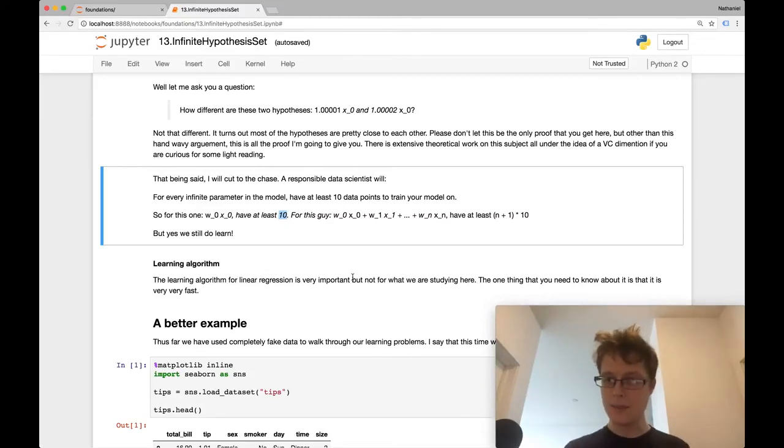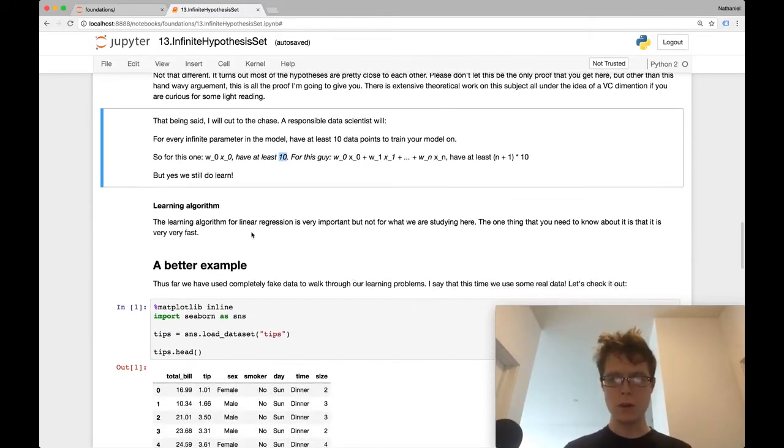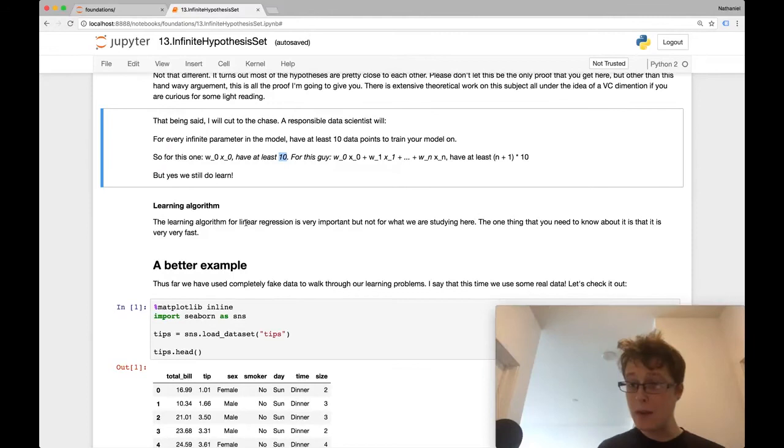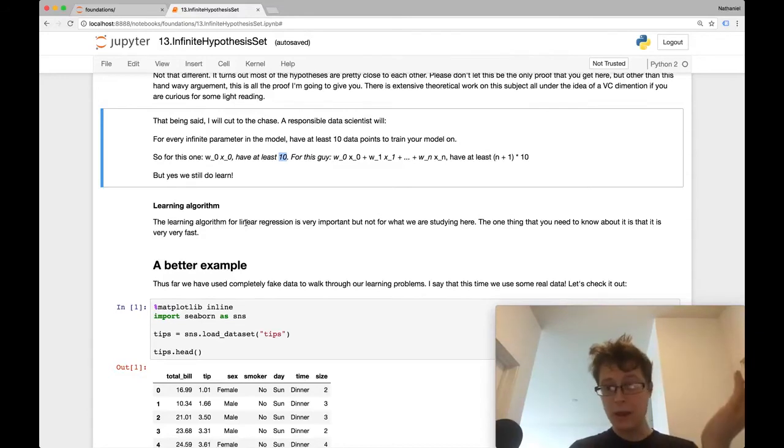But the last thing, and this is another crucial point. For the learning algorithm in linear regression, you might be wondering, well, Nate, I kind of get what you're saying with infinite hypotheses, but how do we even search through infinite hypotheses? I would imagine that even if we were searching really fast, it would take 1 second or one millionth of a second times infinite time, which turns out to be infinity.